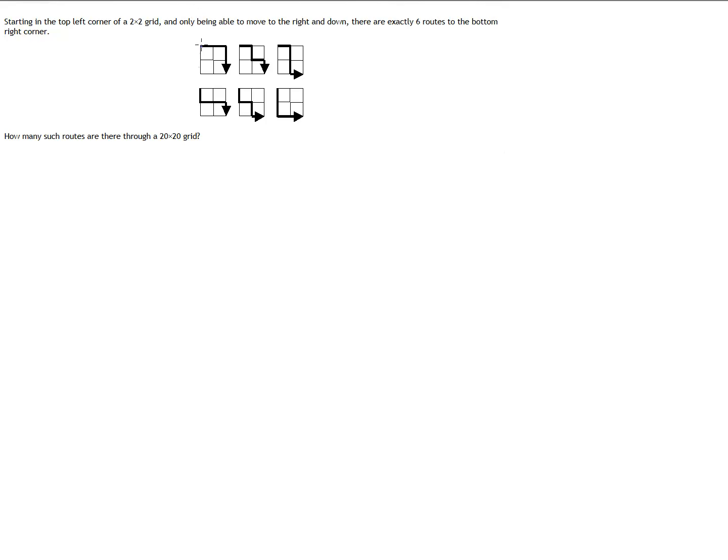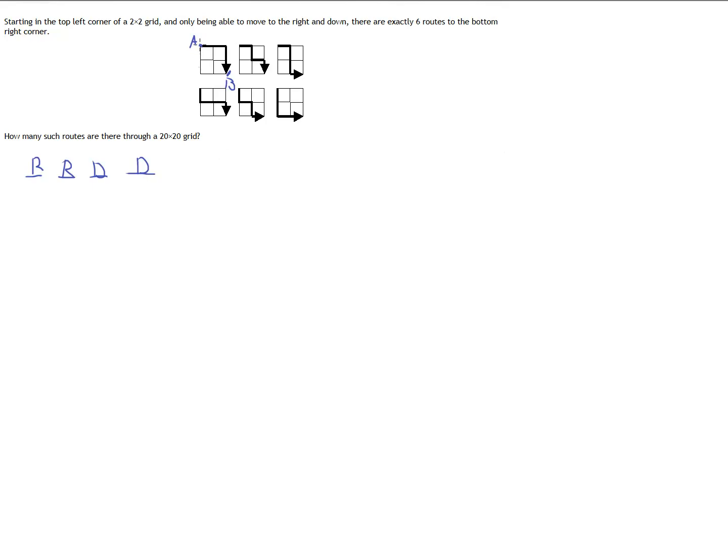So we have this 2 by 2 grid, and we want to move from the top right to the bottom left, from A to B. Now I could uniquely describe each of these paths with a set of 4 instructions, right? If I told you to go right, then go right, go down, and then go down, that would correspond to this path right here.